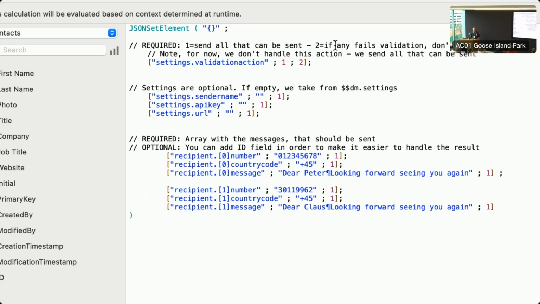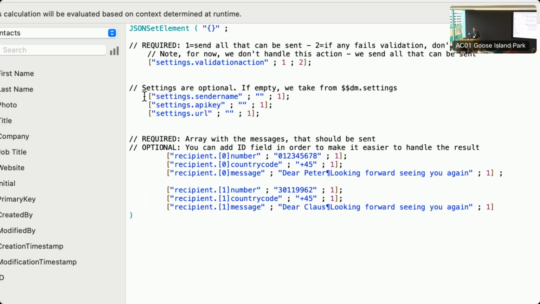Right? So that can be in situations where you say, yeah, just send out everything you can and ignore that someone fails, right? Or no, I want to have everyone going through all or nothing, right?